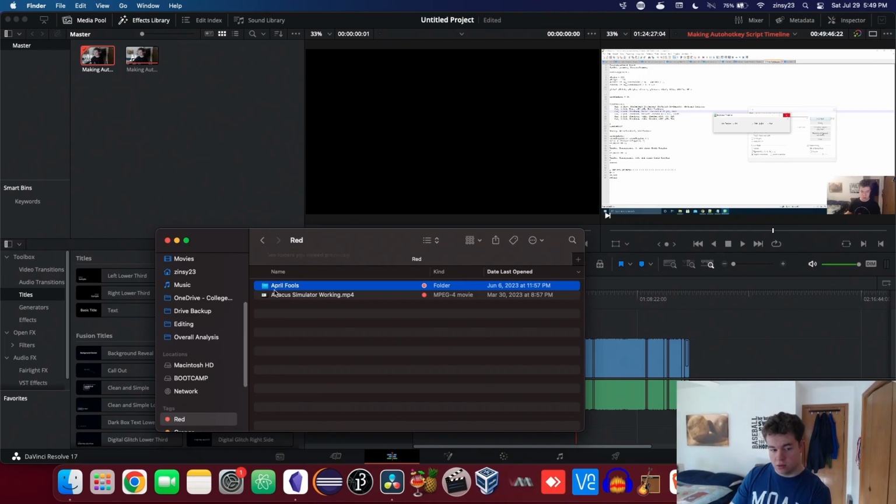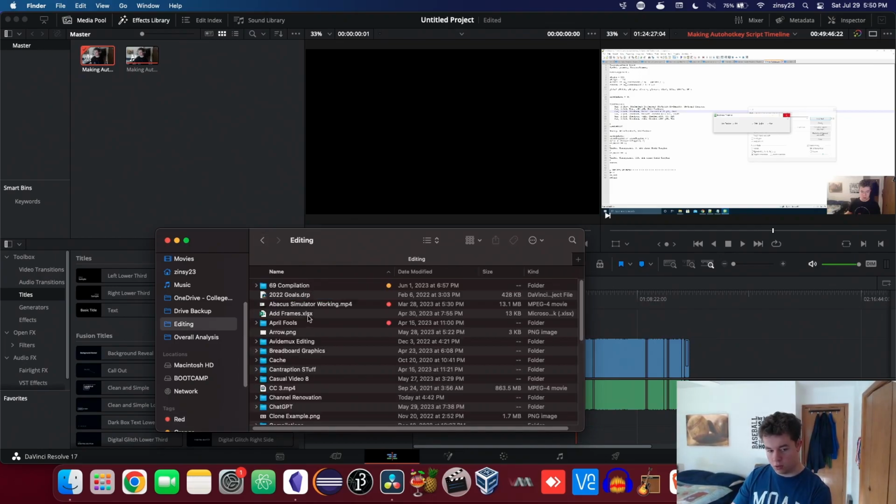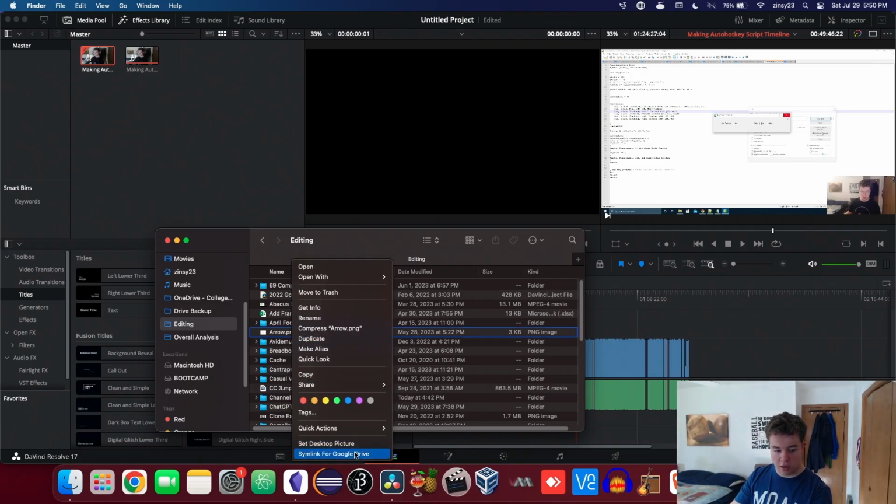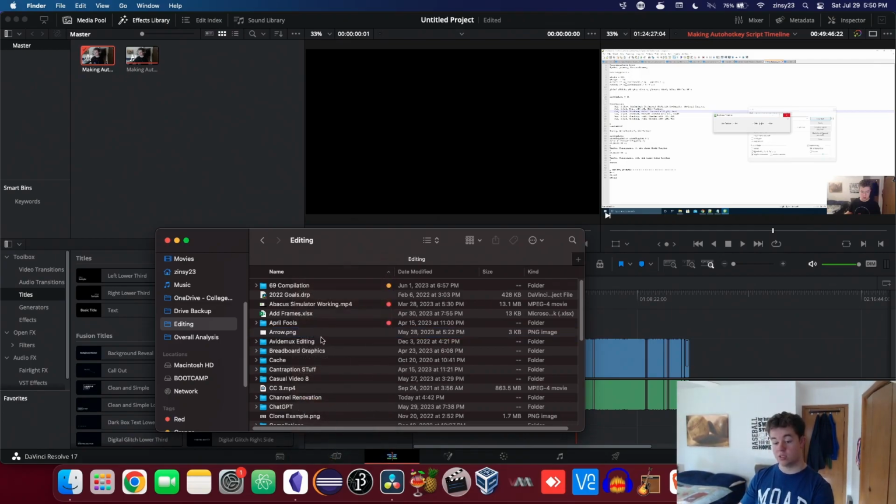Typically my files don't automatically appear. So what I like to do, since they don't automatically appear in Google Drive and I don't want to keep adding folders for everything, not including what I don't want, is I just right click what I want to back up. Let's say I wanted to back up this arrow file for some reason. All I have to do is right click and click Symlink for Google Drive. And just like that, my Google Drive will pick it up now.